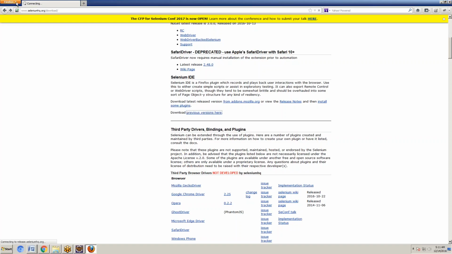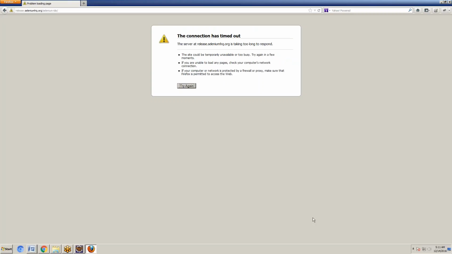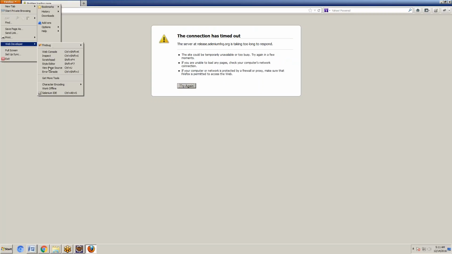This is the old version. We are using old Firefox, that's the reason we are using old versions. The site is taking time, but already I have Selenium IDE.